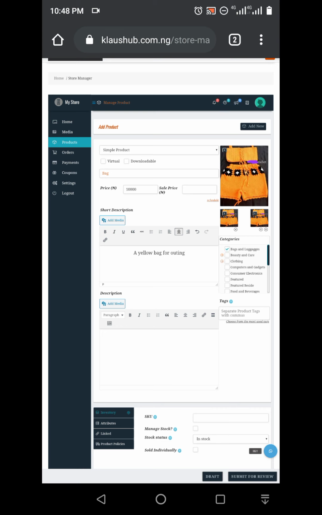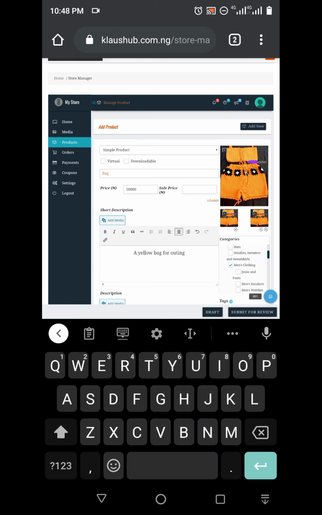Assuming we are uploading clothing, we can just tap the cross, tap the arrow pointing to the right. We tap it, it will point down. We select clothing. If it's under hoodies, we tick it. Men, we're going to tick it. If it's under men clothing, we tick it. Under jeans and pants, we tick it. Whatever category it might be, we're going to tick it.